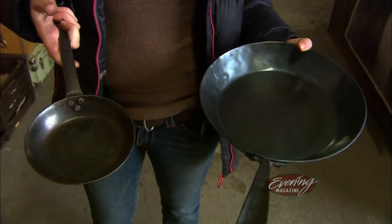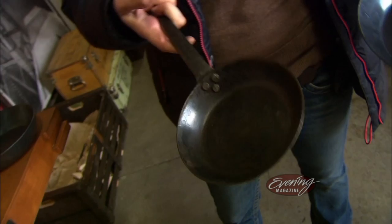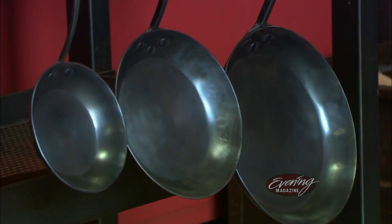One pan led to a line of them. Even after they started selling, the couple had their doubts. People really actually like our pans, or they think that we're nuts? We thought we were nuts for a while — like, are we just crazy making pans and all that? But there's just something really kind of cool about them.